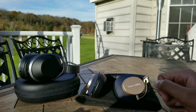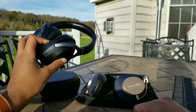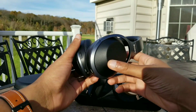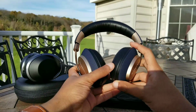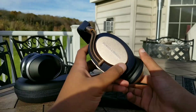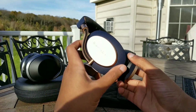In terms of design, I personally love the way both of these headphones look. The Sony's have a very nice, streamlined, minimalistic, very premium aesthetic that I really love. Whereas the Bose & Wilkins has a more elegant, sophisticated, and sort of like a status symbol appearance, where these just scream luxury. So overall, I really love wearing both headphones.